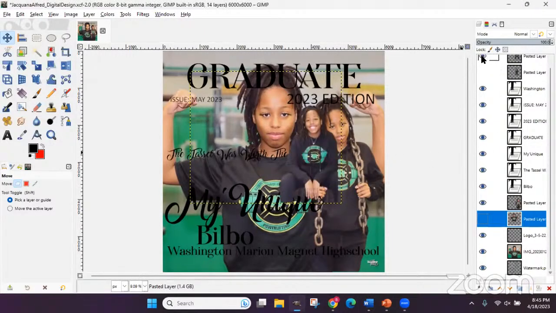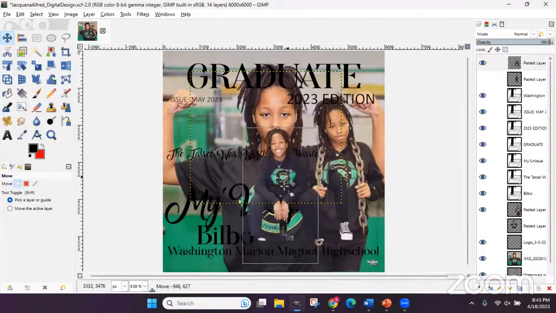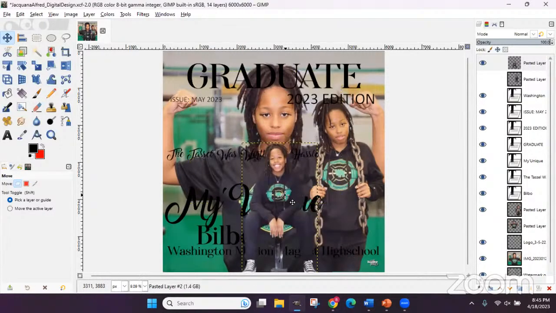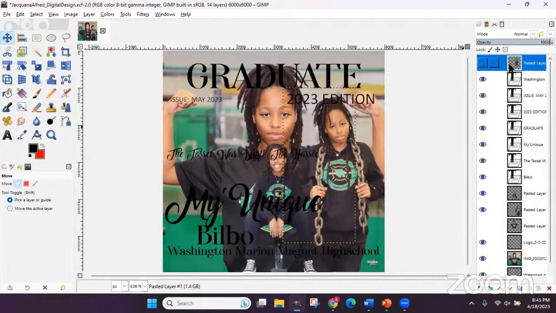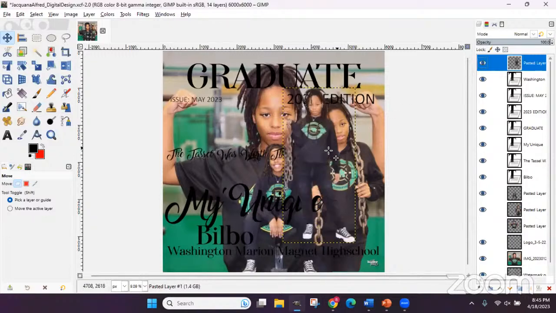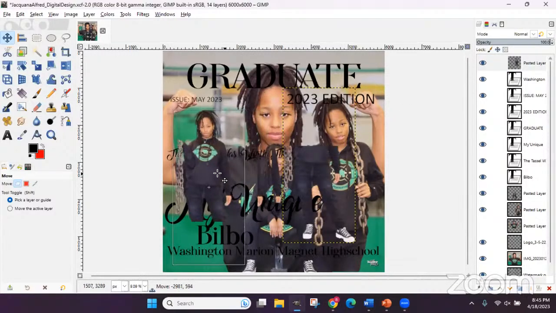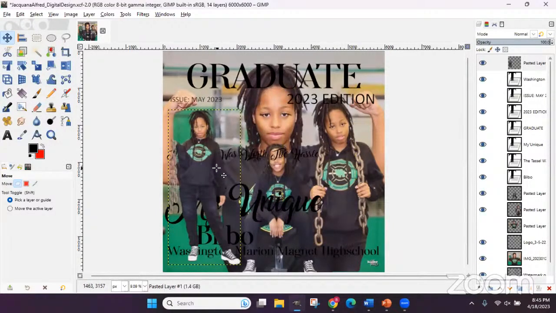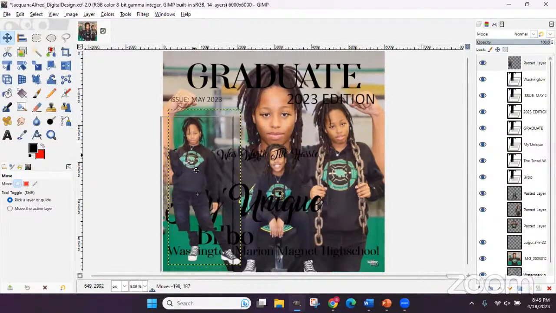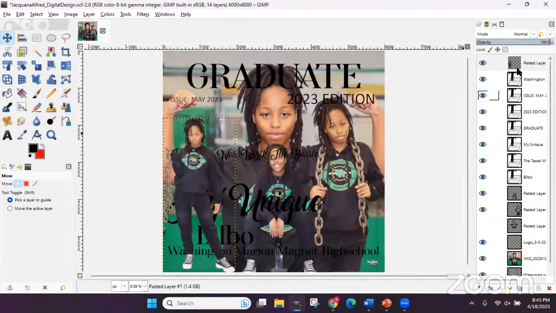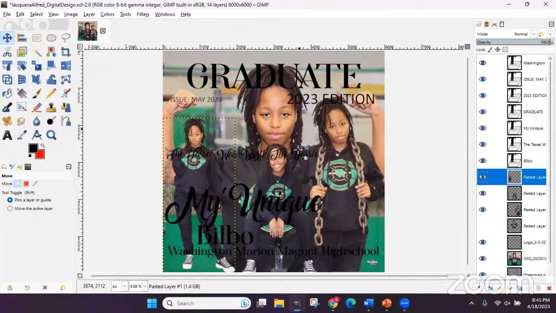So let's turn our other images on. Move them. Oh yeah, this is gonna be cute. I just got excited a little bit. I just got real excited a little bit. Like her pictures actually work very good for this. And we're moving them all down behind the layers. So now we can move our other stuff around. Okay.